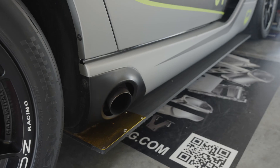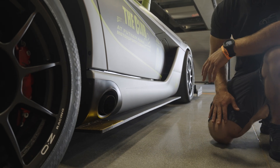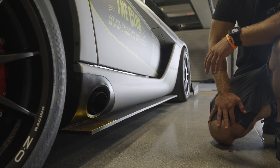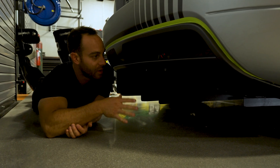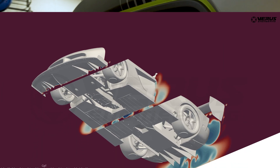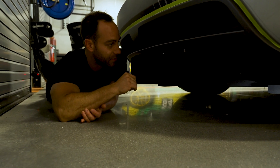We did stainless steel sheet metal as well as gold foil heat shielding because the exhaust obviously gets hot and the splitter is plastic in nature — everything has been fine, so no worries there. Down here we have some diffuser strakes that we added to the factory rear diffuser. The factory unit had smaller ones, so we increased them in size to improve downforce. We also have some underbody panels forward of that, which help manage tire squish airflow coming off the tire, which improved diffuser function as well.